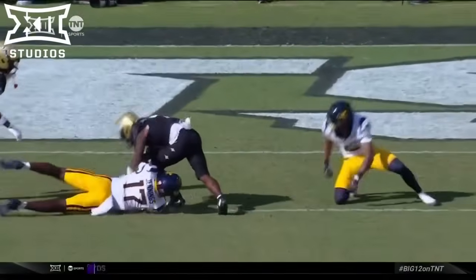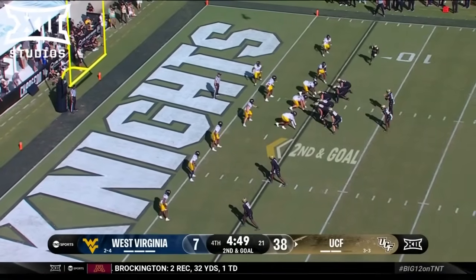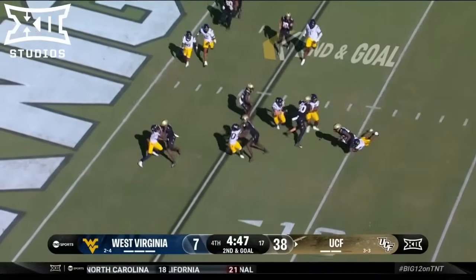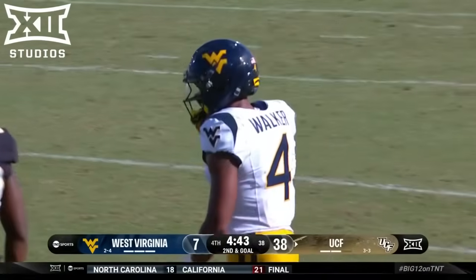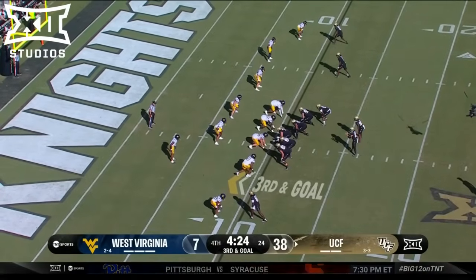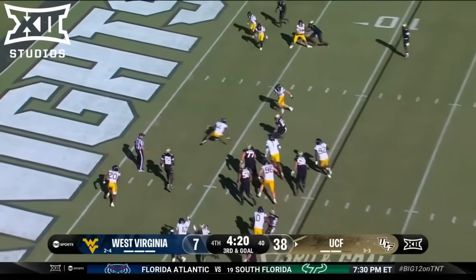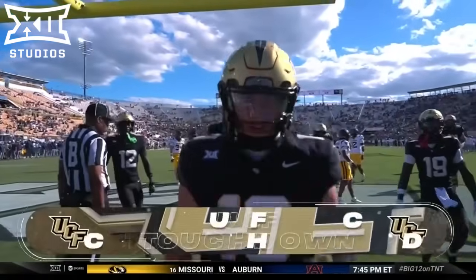It's a moral statement by West Virginia, isn't it? -4 on that tackle for loss. Keegan Smith, new center, will send it back to Belfort. Big stand here from West Virginia. Walker's been involved twice now. Belfort, once again, an off-frame snap. No trouble, slicing to the end zone. Touchdown, Dobby Belfort.